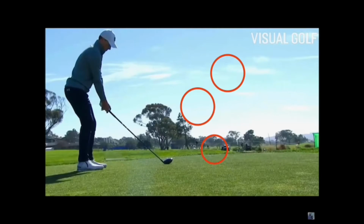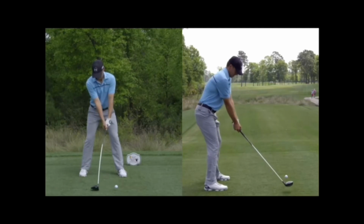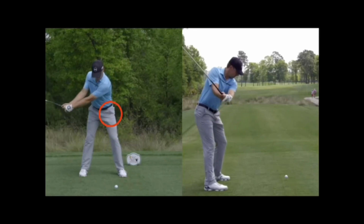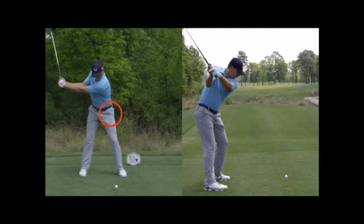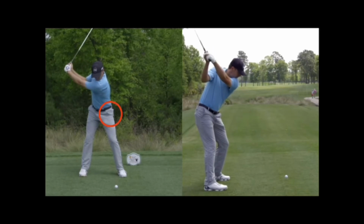So as a consequence, he's going to turn better. So I'll just get rid of these from the other image. If you look at the left hand image here, his left side, this is taken about 5 years ago, when he calls away initially, great, but then there's just very subtle left side drop, which is pretty typical of people who are stronger on their right side of their pelvis than their left.